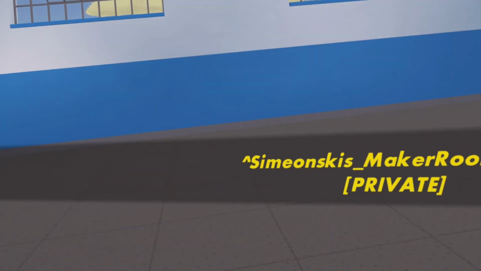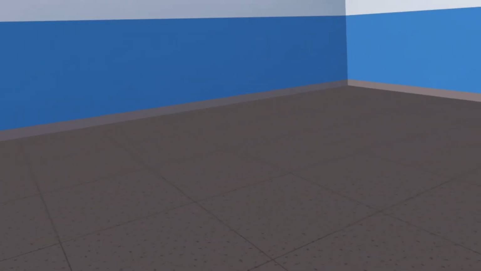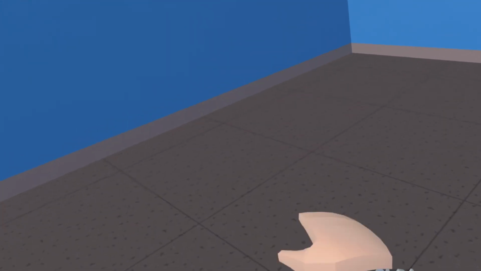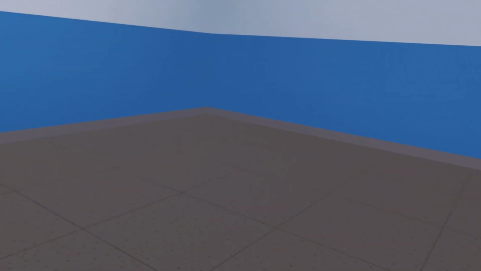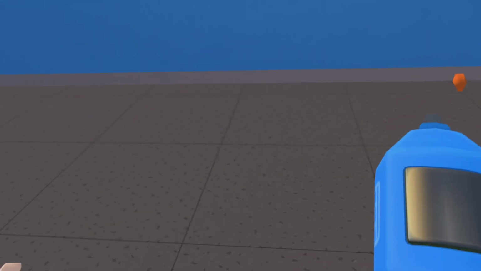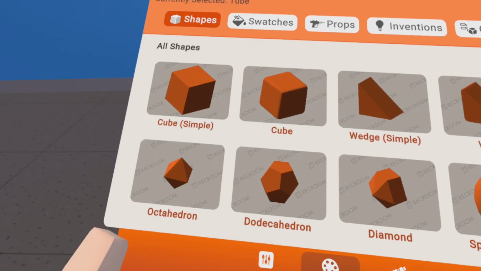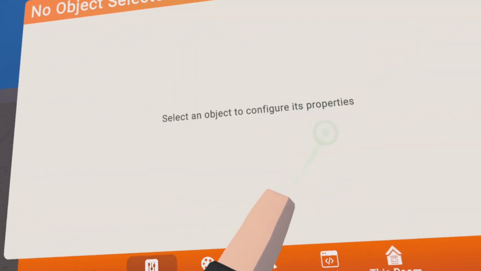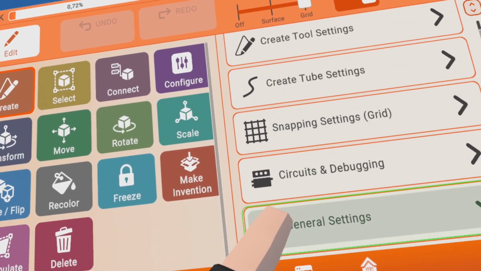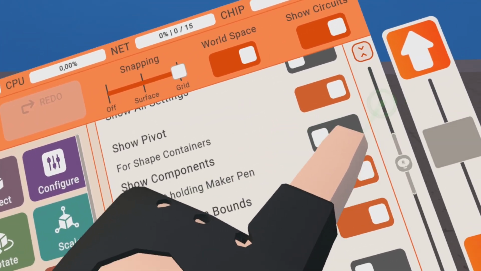Okay, we are inside our maker room and want to build this system of this tank filling up from scratch. So let's start with our first object here. Okay, let's show the components again.